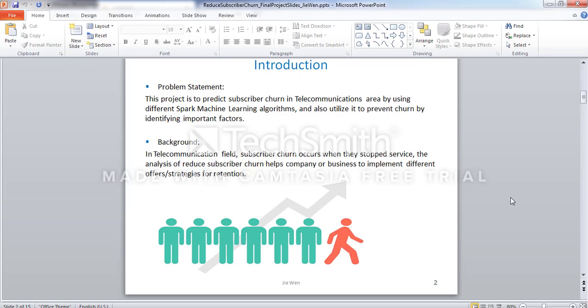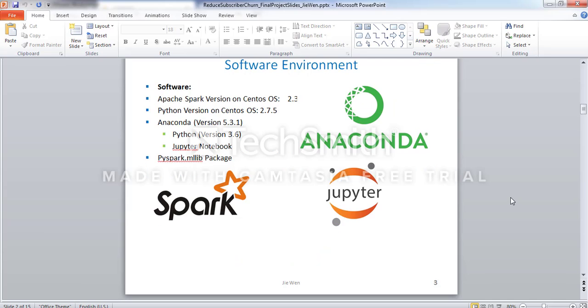So, what is churn? It started in the telecommunication areas when a customer is leaving the company or the business. And now it is applied to many different areas. Statistics show that it's really hard to acquire a new customer compared to keeping them, which is called retention. So that makes analysis of churn really important.